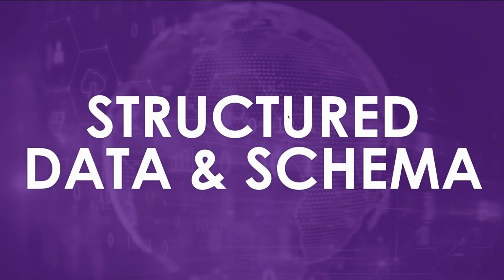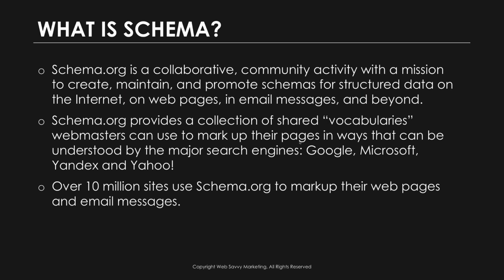Okay, so now we're going to talk about structured data and schema. I've actually started to really fall in love with structured data and schema. And again, this is something that used to really freak me out before, which I think back and it just seems silly to me that it did. It is not that difficult. Am I a savant of structured data? No, but I fully understand the concepts and I can see how it can really help a website owner or blog just really beef up their presence in search.